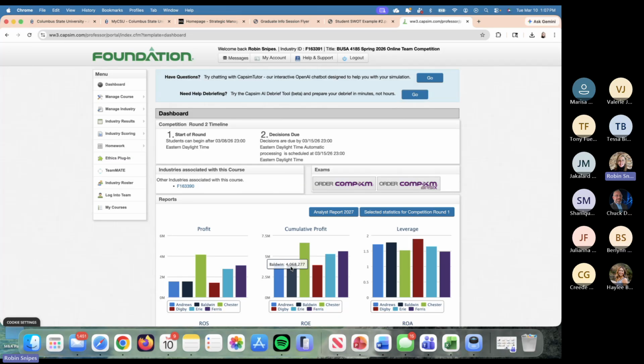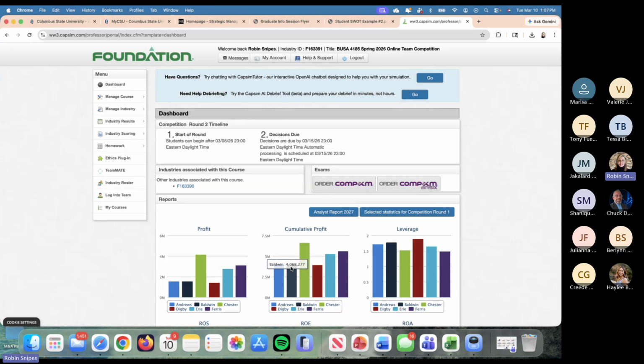If you have red on your pro forma income statement, it means that your business decisions don't make good business sense. So we need to go back and tweak some things, and it might be reducing your costs in some way, either by reducing some R&D or reducing some automation or reducing some marketing investments or HR investments. So, reducing your cost or raising your price or a combination. So we need to tweak our strategy a bit to make sure we don't have red in any of our products.